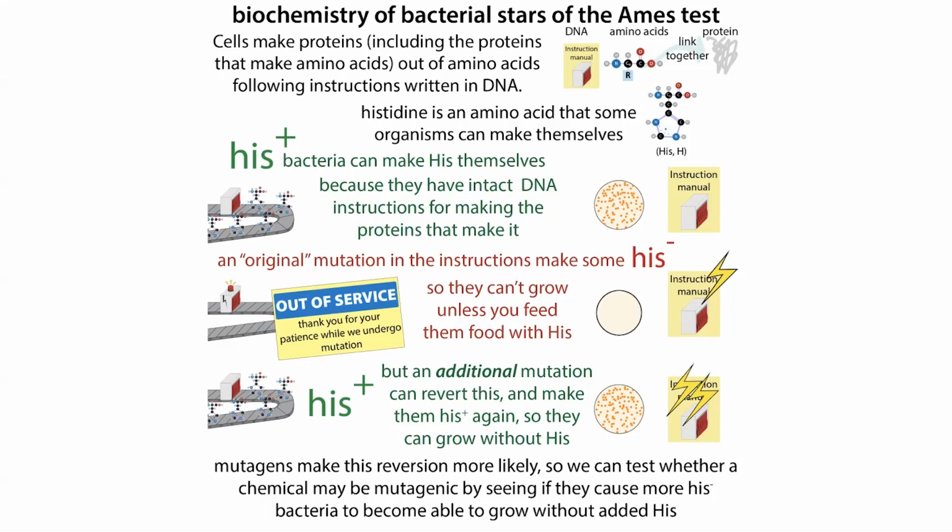So these bacteria have a mutation that makes it so that they can't grow unless you give them histidine. But then you treat these bacteria with a chemical, and that chemical, if it can cause mutations, there's lots and lots of bacteria, so there's lots and lots of chances to have a random mutation that's going to convert them from auxotrophic, so from needing to be given back the histidine, to prototrophic, so being able to make it themselves. So you're going to fix that original mutation. You get this reverted mutant. And if you get this reversion mutation, then these bacteria can grow even if you don't give them histidine.